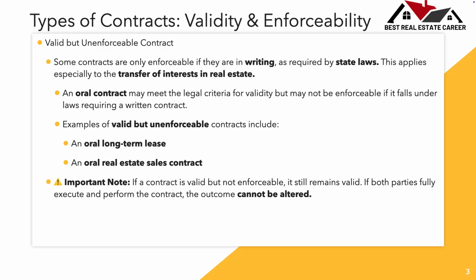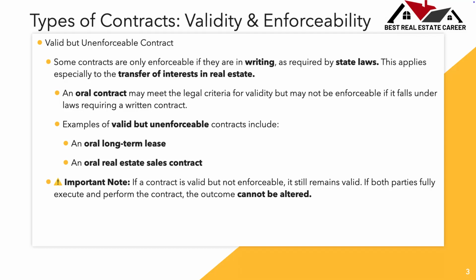If both parties fully execute it, it's going to be very hard to actually alter the outcome. Let's say you have an agency agreement that you did not get signed. You were going to represent the buyer. You and the buyer went through all the steps. You showed houses. You helped them put together the contract to buy and sell so they could buy a house. You sat at the closing table with them and got them to the finish line.